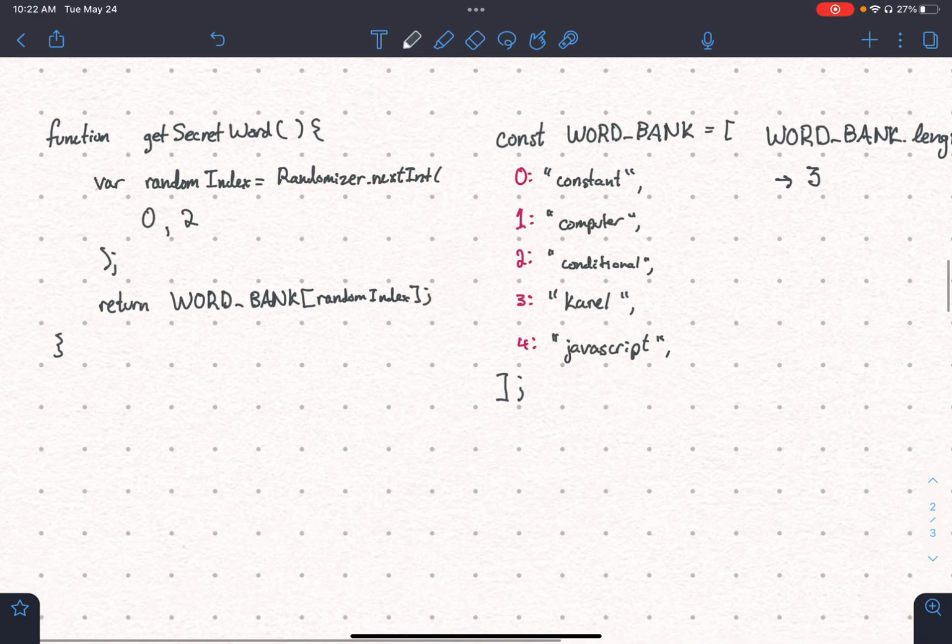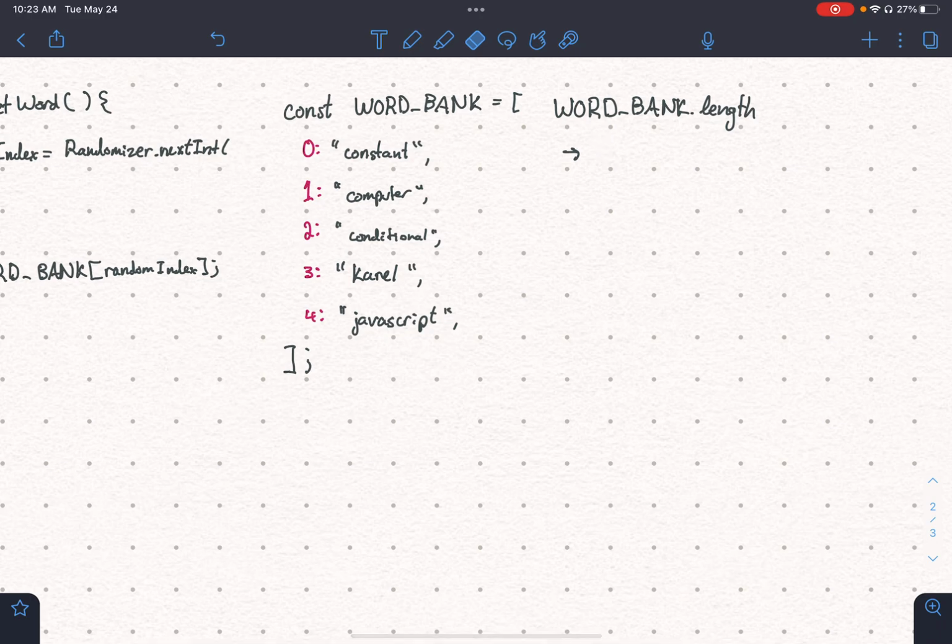So now we have 4 elements in our array, and our randomizer is only going to generate numbers between 0 and 2, including 0 and including 2. So we could get constant, we could get computer, we could get conditional, but we can't get Carol, and we can't get JavaScript. If we return over here, wordbank.length is no longer going to return 3, it's going to return what? 1, 2, 3, 4, 5.